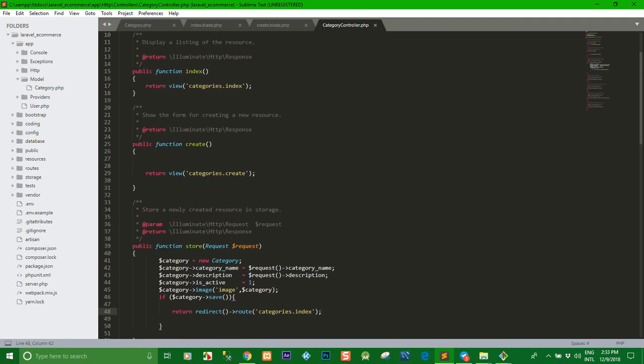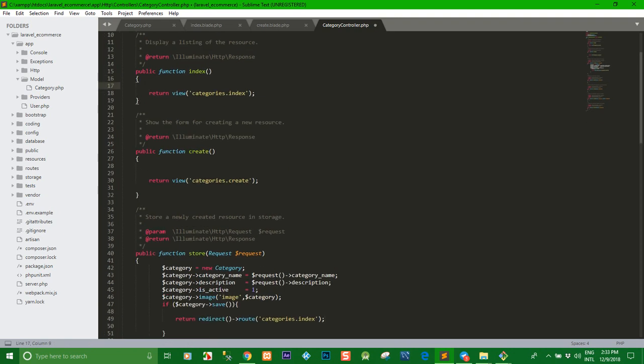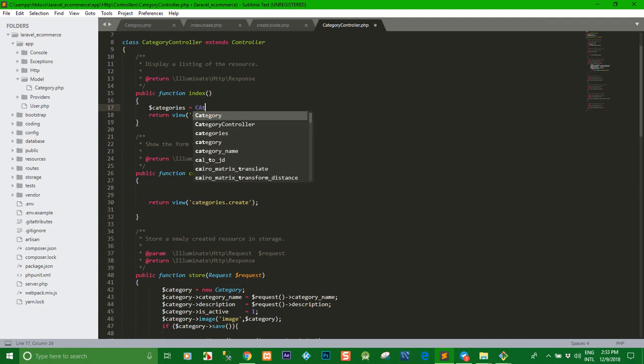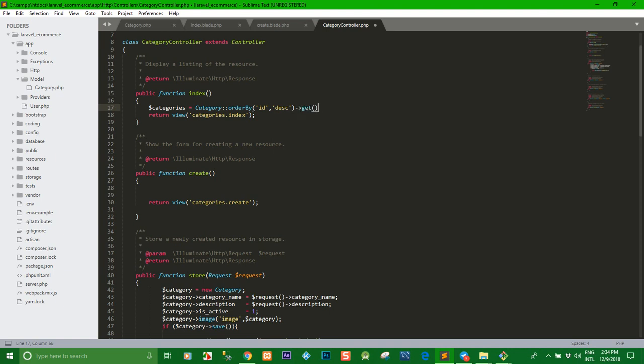Okay, but right now we want to call the data from the database. Go to the index.php, we call categories and we use the categories, order by ID descending. Right now we use the compact syntax to categories.